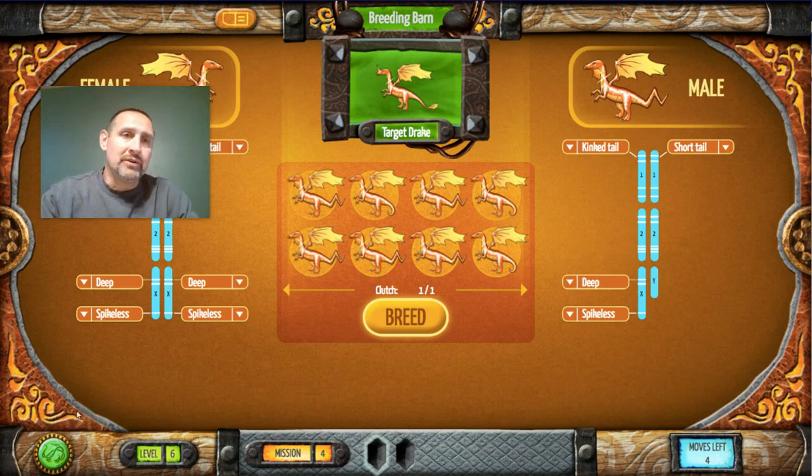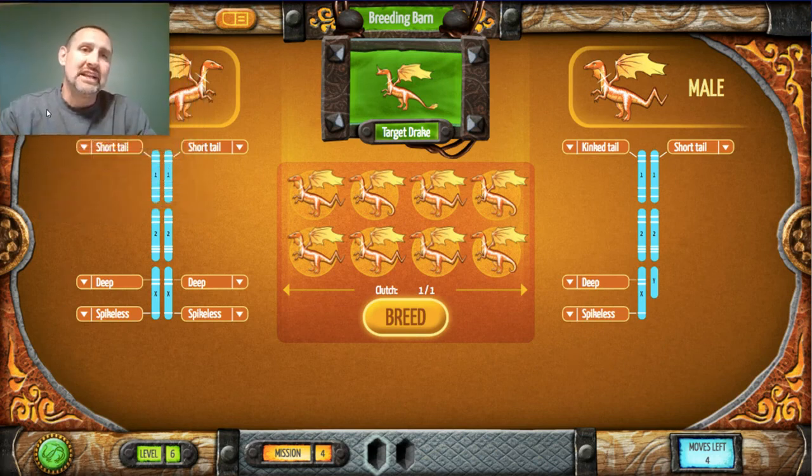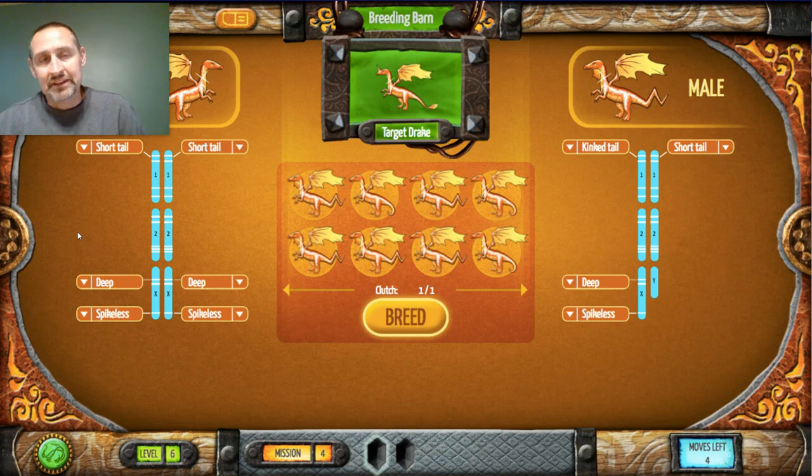Here I'm getting to my final reading challenges. For these challenges, whenever I'm doing test crosses, or trying to figure out what the unknown is, or trying to breed the dragons to get a certain trait, I'm going to be crossing it with a dragon that is as completely recessive as possible. That means the polyallelic traits are recessive, and the traits that are incomplete dominance are recessive. Whatever I can get, I want the most recessive dragon possible.